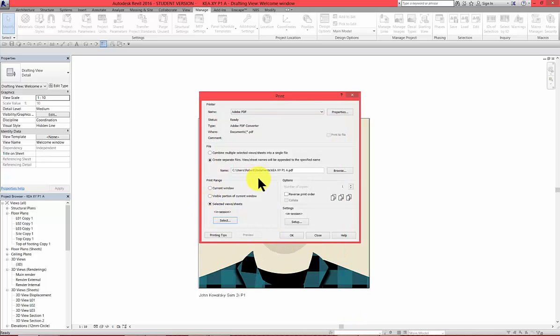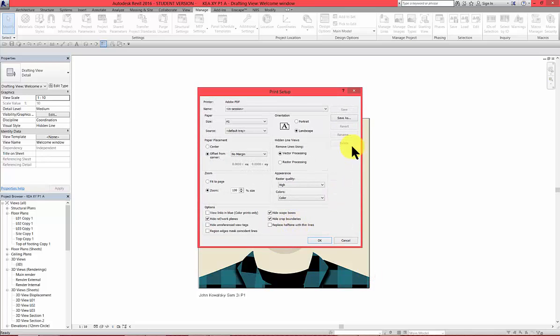So this is done. The next, we need to set up the size, setup, name in session, that's fine. Then size A1, then paper placement, offset, no margin. That's very important. If you want to keep in scale, as A1 has to be no margin, and here zoom 100%.